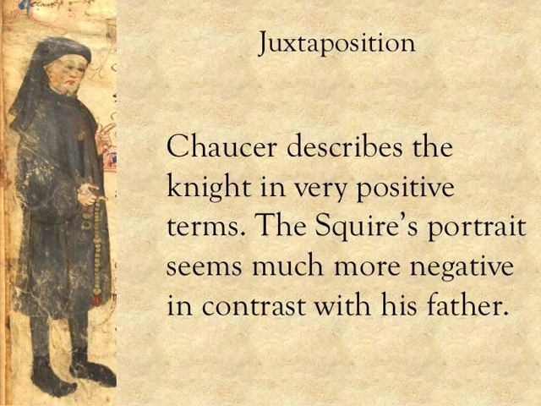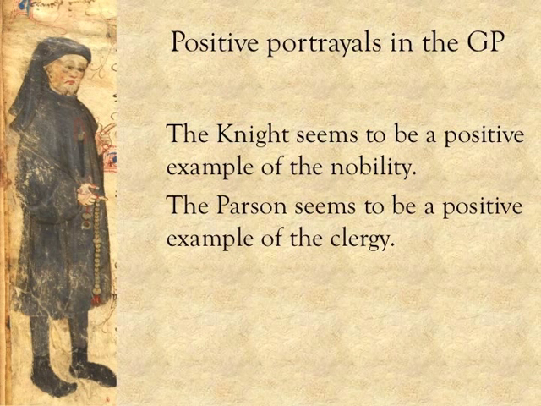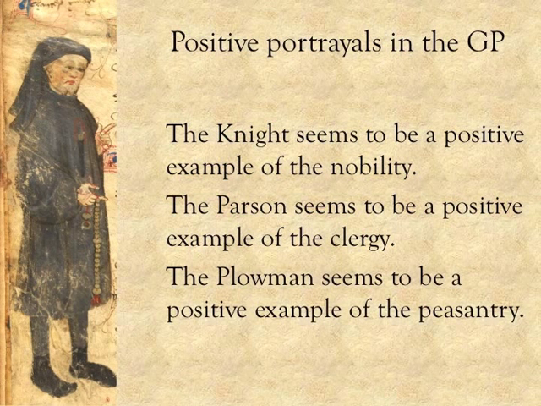Now, sometimes Chaucer is describing characters without irony. I mentioned that most critics see the knight as a sincere portrait. They also tend to see both the plowman and the parson as sincere portraits. The parson is described, he's the only clergyman who's described in entirely positive terms. He seems to be a humble man, a modest man whose only concern is taking care of the people in his parish. And then the plowman is a hard worker, a religious man, a devoted man, and a serious person as well.